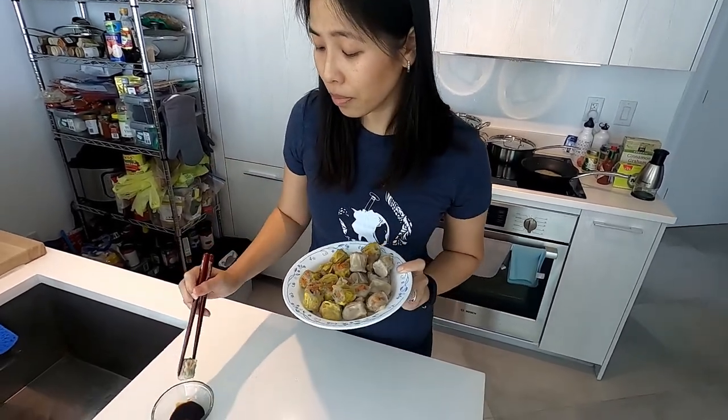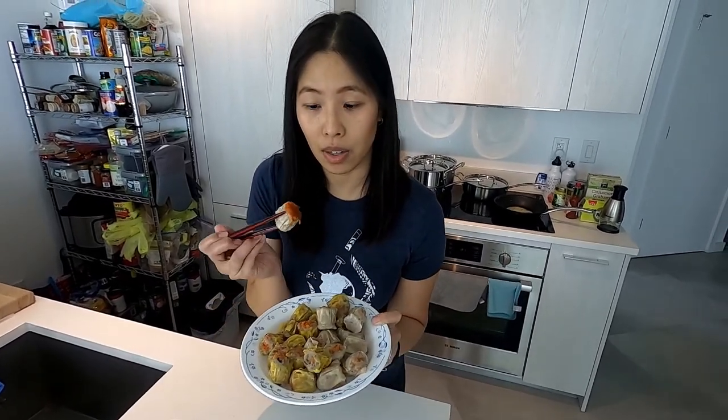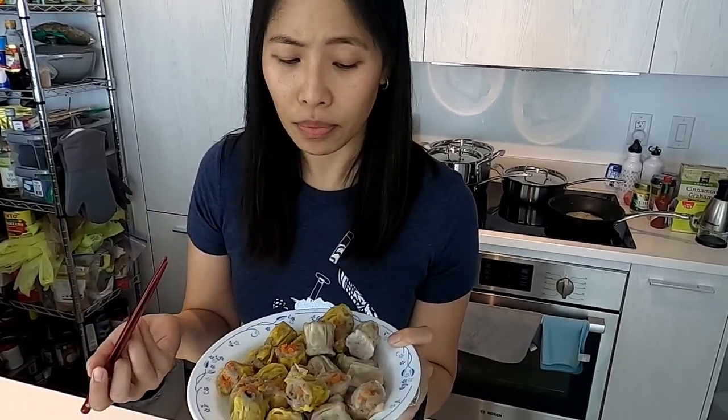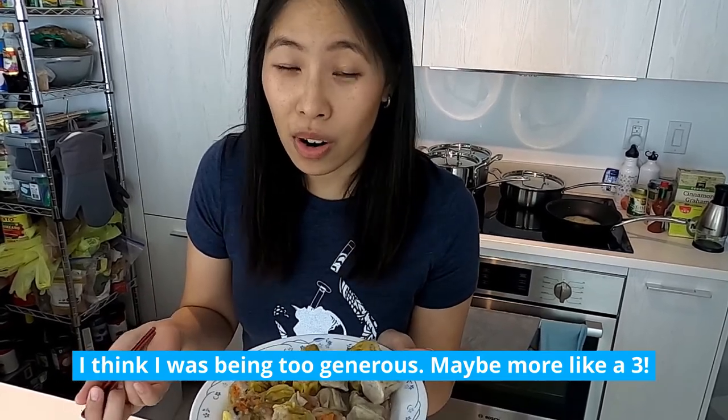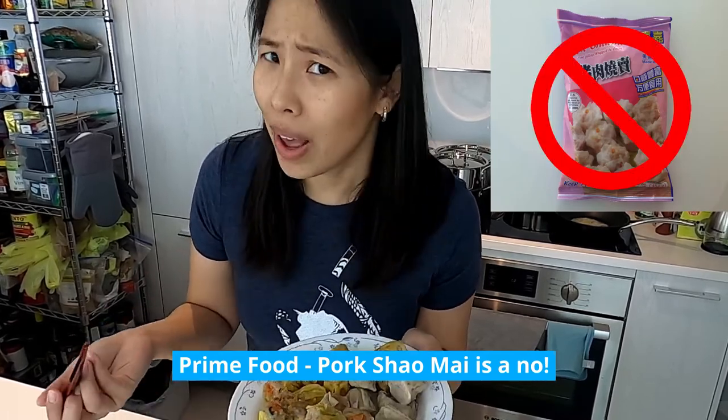It's one of those things where you'd have to dip it in a sauce. I have some Lee Kum Kee hoisin sauce here and some sriracha sauce. A little bit of hot and sweet — this piece was better and it definitely tastes better with the sauces, but the sauce kind of overpowered the shiomai. Without the sauce I'd probably give it a 5, maybe a 4 out of 10, just because there are so many shiomai packages you can get out there — you don't have to settle for less.